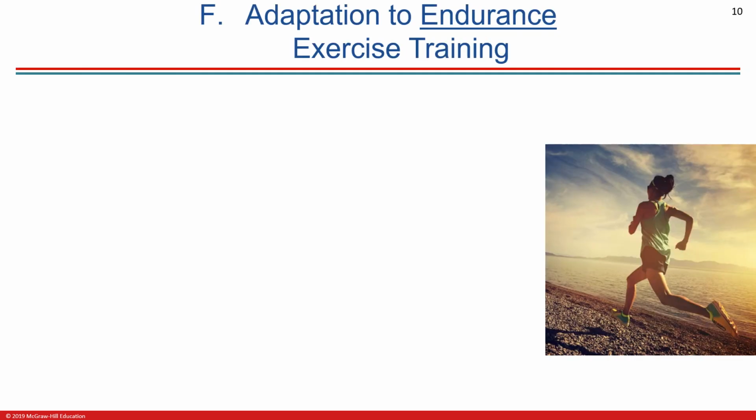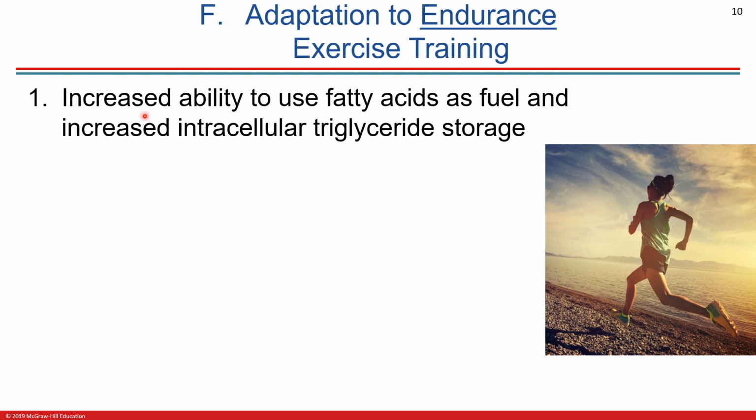So how does our body respond to endurance training? Well, first thing is it's going to be able to use our fatty acids much better. And it's going to be able to store triglycerides in the muscle cell much better. So we're going to increase our storage of those great 108 ATPs produced per 16-carbon fatty acid chain. We're going to be able to store them and use them more effectively. Because remember, it takes a while to get into that acetyl-CoA form so it can go through the Krebs cycle.